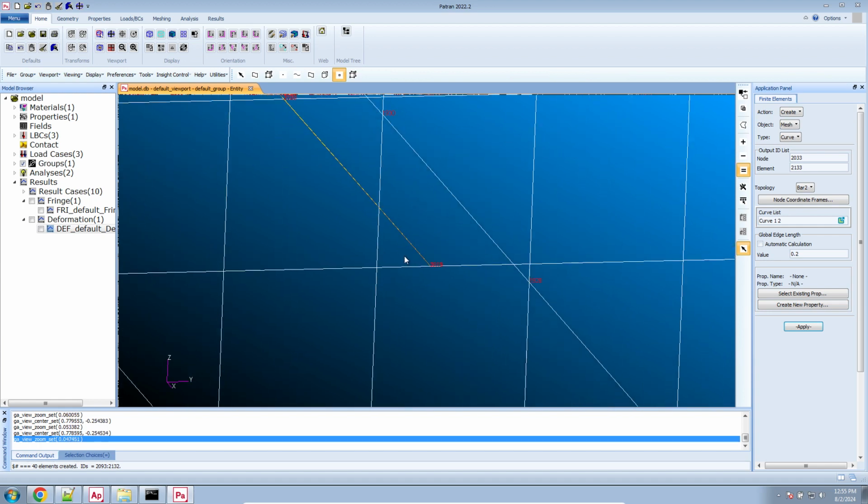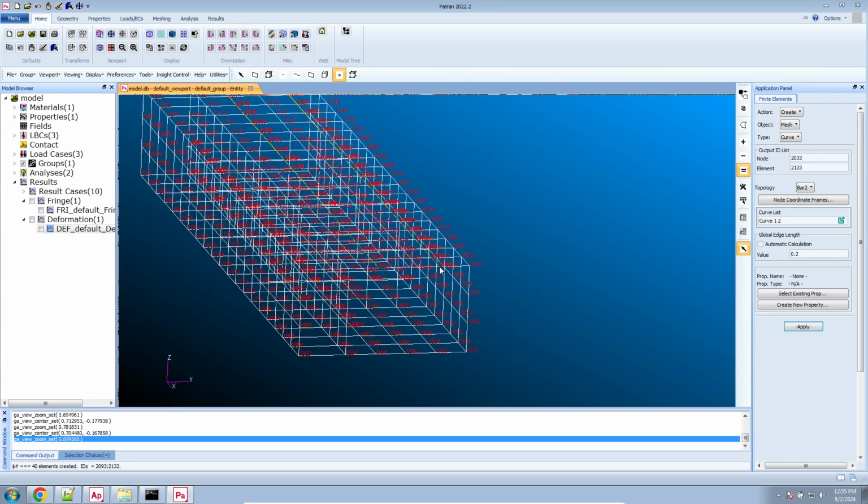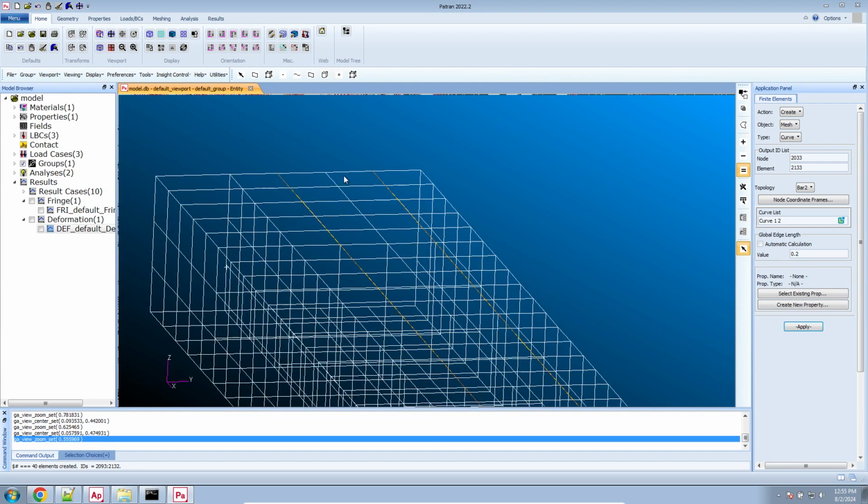What's going on here? There are two nodes at the same position. There are two labels on top of each other. This is why you cannot read the label ID, because there are two labels, two nodes at the same location. Now, keep that in mind while I go through the rest of this exercise.